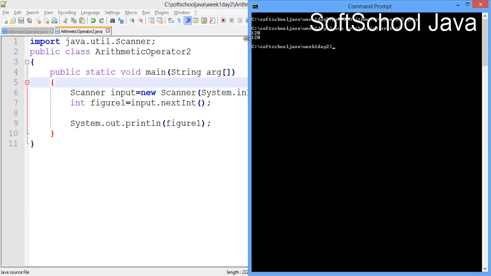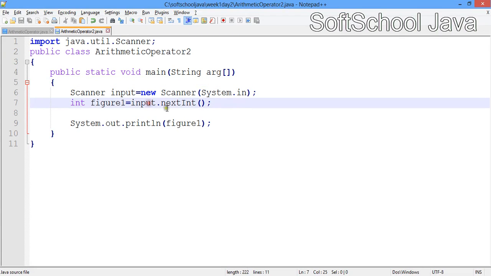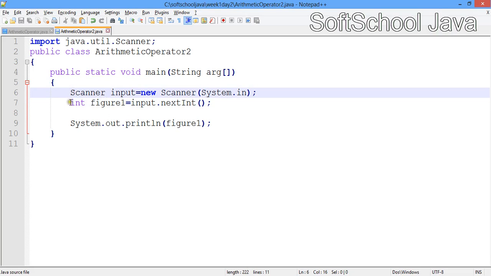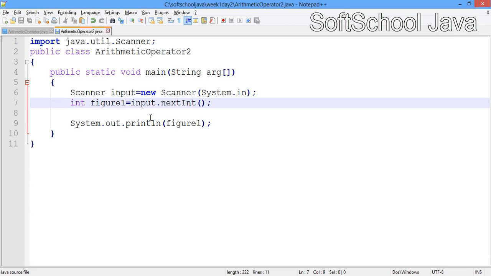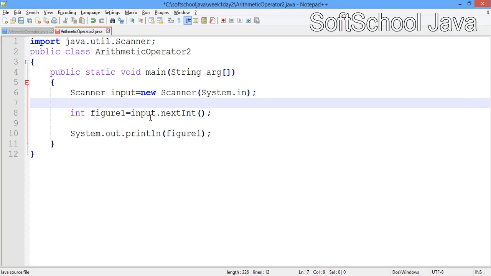I think it's nicer if we give some descriptive text saying, enter value for figure 1. So just before the statement, do System.out.print, saying, enter value for figure 1, with a space there.